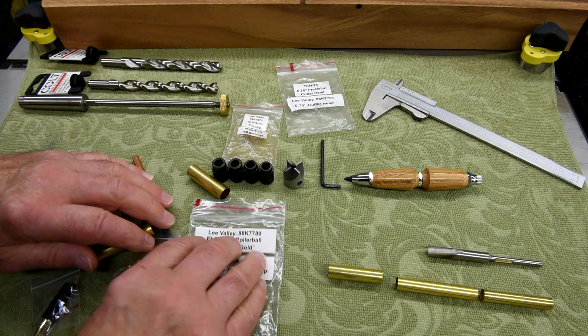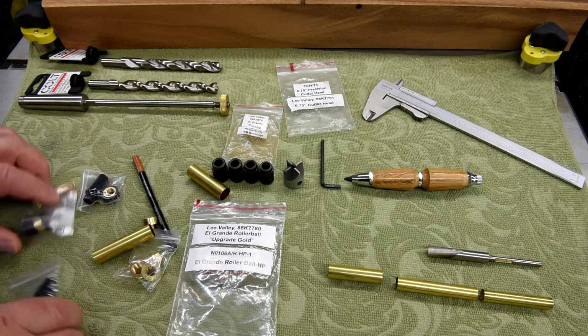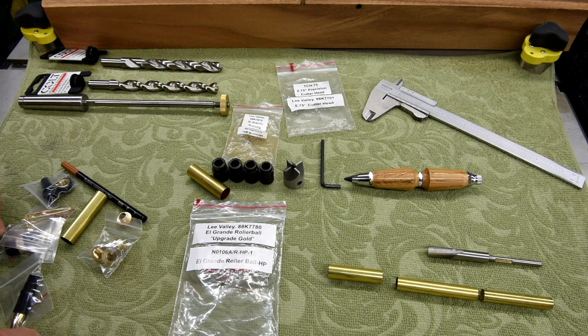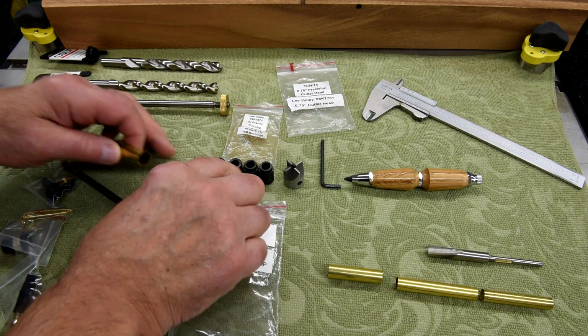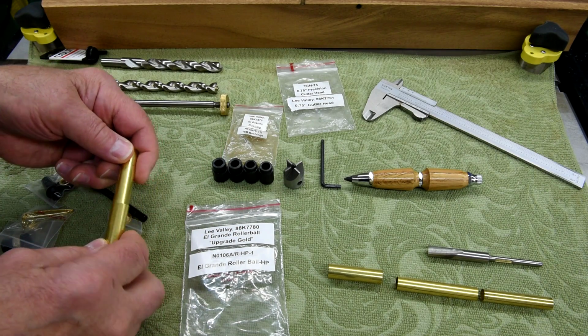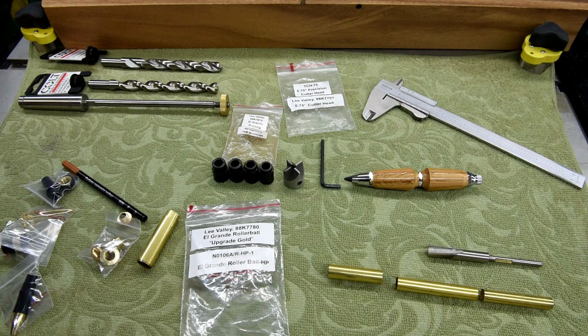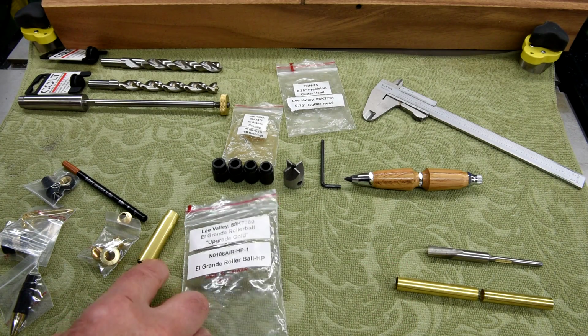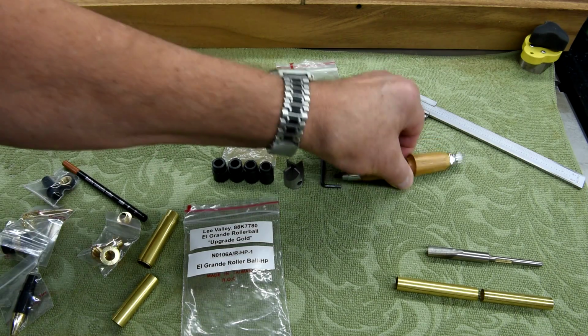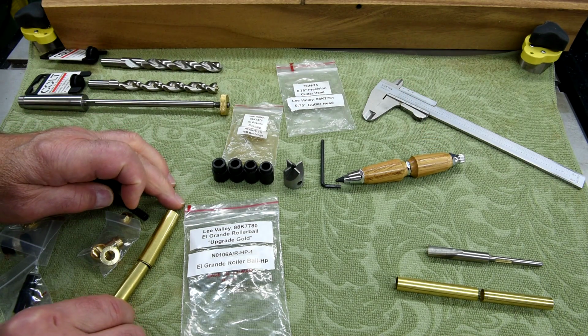Here's a kit I've been wanting to turn for a long time. Lee Valley calls it their El Grande. And Grande it is. Look at the size of the brass tubes. To give you an idea, this is the brass tube for the carpenter's pencil. And it fits inside.